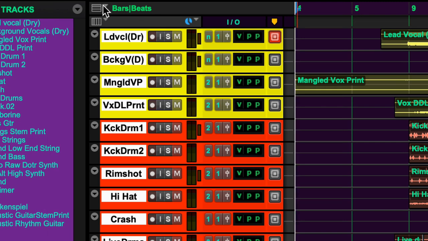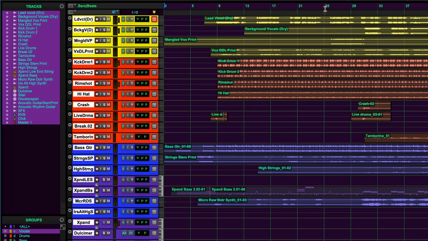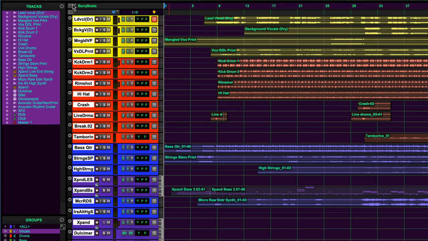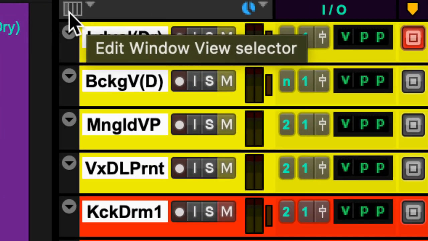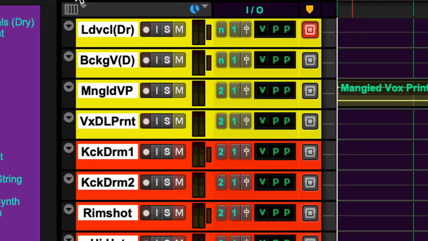You have another button right up here that says bars and beats. That's for our timeline navigation bar, and we can also make some changes, but for this exercise, you don't need to touch this at all. But in the future, this will be something that you might need to use. But for this exercise, we're just going to go to this one, and you can tell the difference because these columns are laid out vertically, whereas the ones for this one are laid out horizontally.